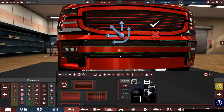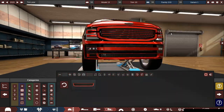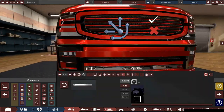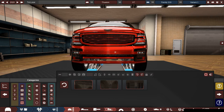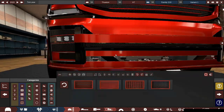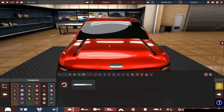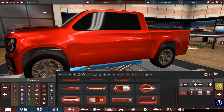I don't want to make it too full, so I do end up putting quite a few layers and levels of grills, trim pieces, etc. But I do end up taking away a few of them just because it is a bit cluttered and a bit intense. This is not a high-performance vehicle. I mean, it's fairly high-performance. It's got quite a bit of horsepower and torque, around 300 and whatever, but it will be changed later on. So I add these sort of angled bars along the sides of the hood just to give it a bit more depth and design here.